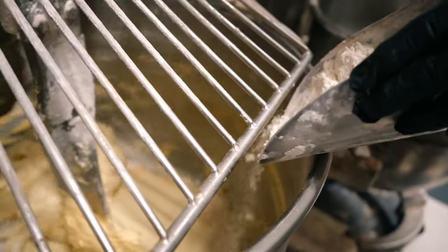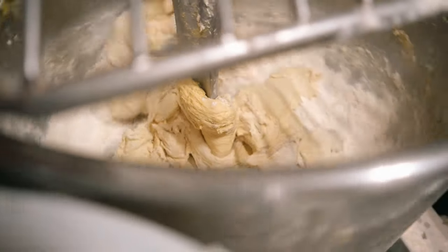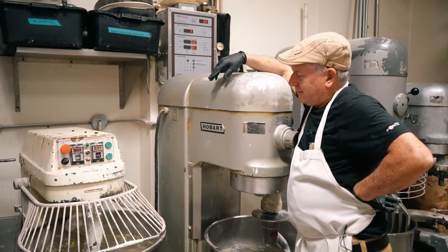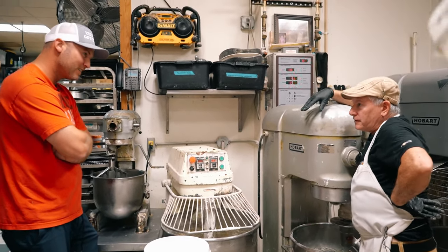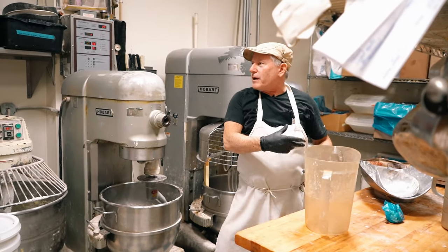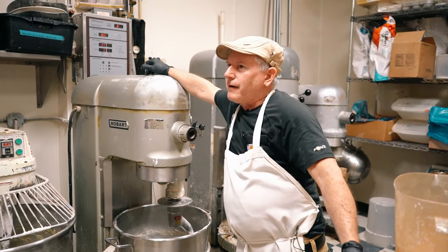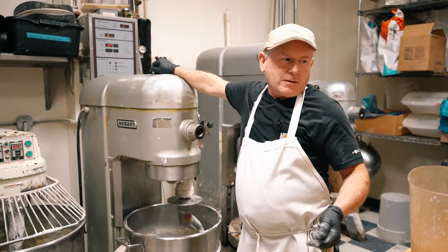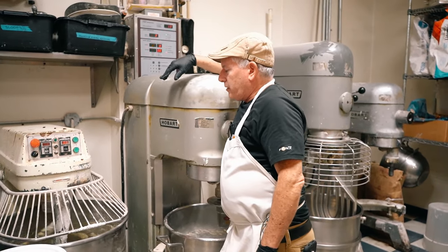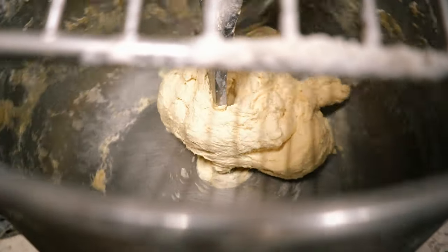Now is that a self-rising flour? No, just all-purpose flour — same stuff you use at home. All of our ingredients are weighed out. If you go to Europe, they have a small scale in every home kitchen and everything's measured by grams. We do ours by ounces and pounds, and it's so much more effective. When someone says a cup of flour, is it a smooth top? People come in and give me a recipe and I have to convert it. It's so much better when you already have it weighed out in pounds and ounces. See how it all picked up off the bottom now — just from adding flour, no water.